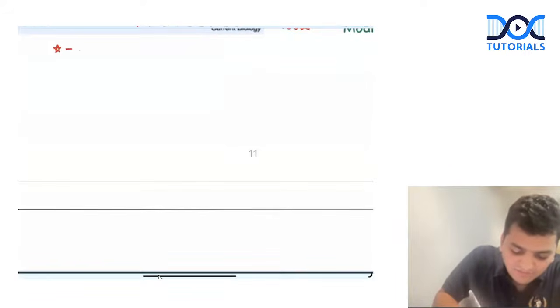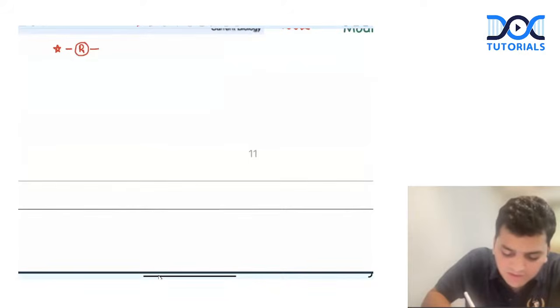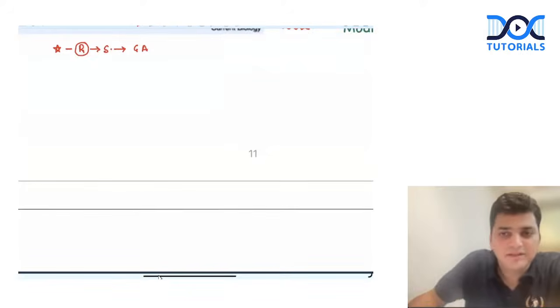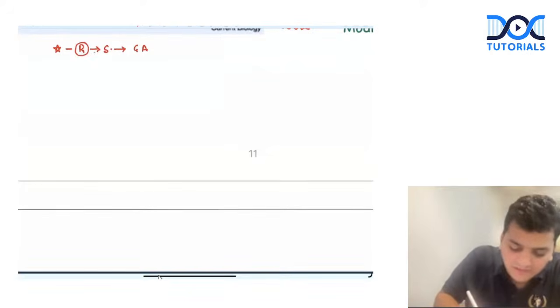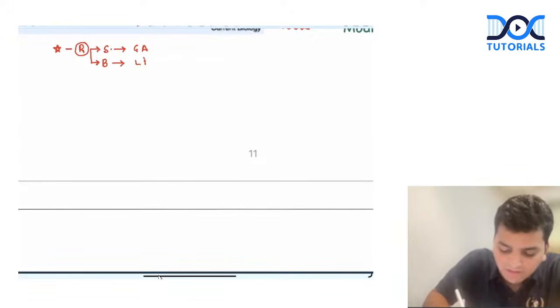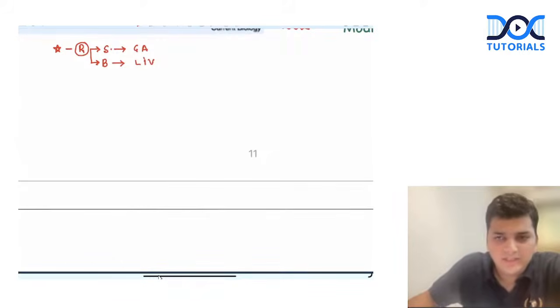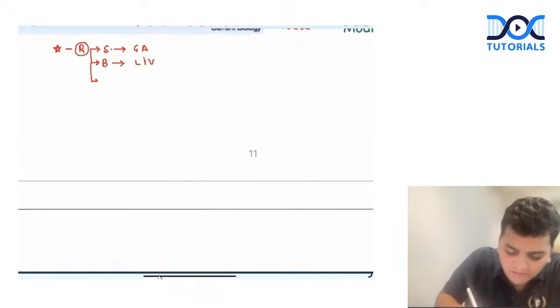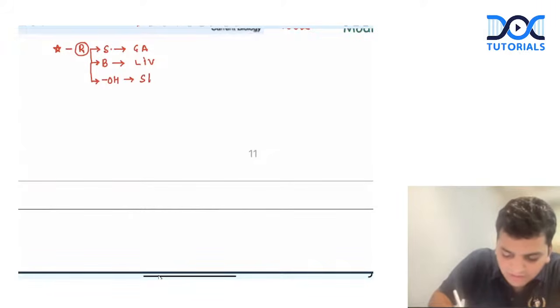We have discussed the classification, first based on the R group. Tell me the mnemonic. Which is the simple amino acid? Ga. Gana is a simple thing: glycine and alanine. Then we discussed the branched chain amino acids. To have a branch relationship, the person has to be live-hearted: leucine, isoleucine, valine. Then the alcohol containing amino acids. What are they? Ser, Thr. This is alcohol, but there is one more, tyrosine.